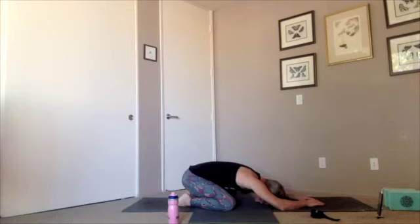Or put a yoga block between the floor and your forehead to let your shoulders disengage. You might also try reaching your hands back by your feet instead.